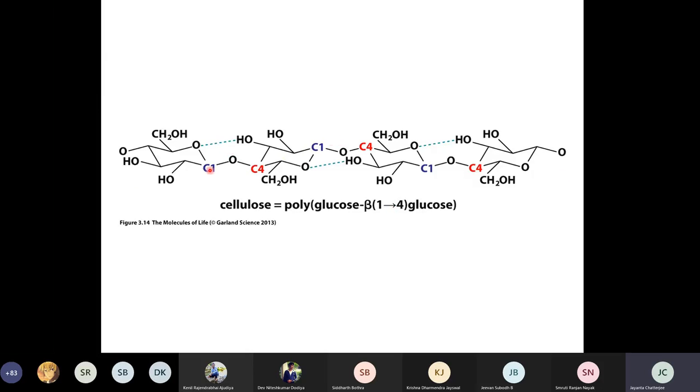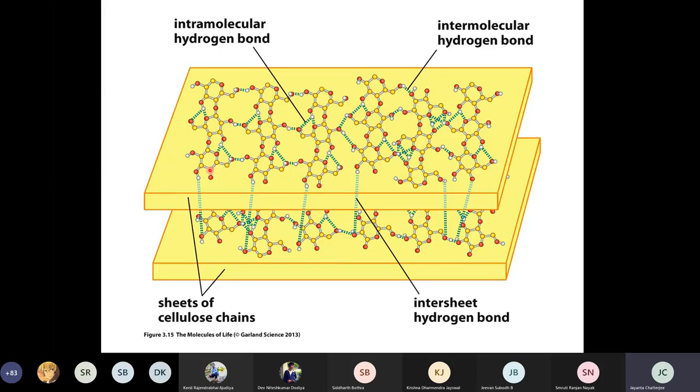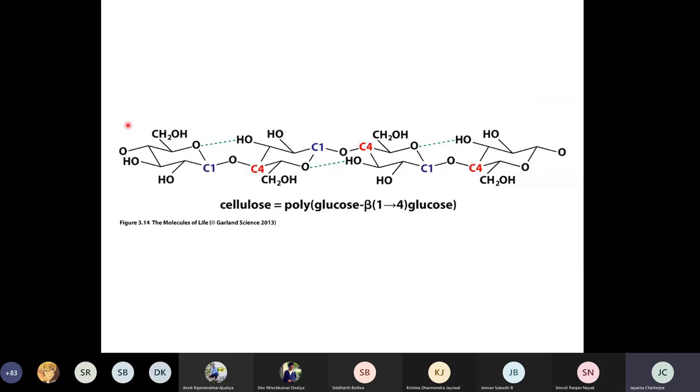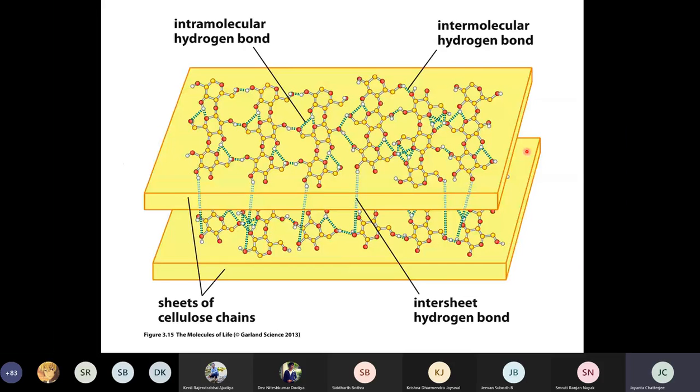And interestingly, if you have multiple of these chains coming together, they can arrange in sheets, okay? So for example, this single one is more like a linear chain. Imagine that this one, shown from left to right here, is shown from bottom to top or top to bottom, whatever. This is one long chain, and you have another long chain, and another long chain. They're all arranged in a parallel manner.